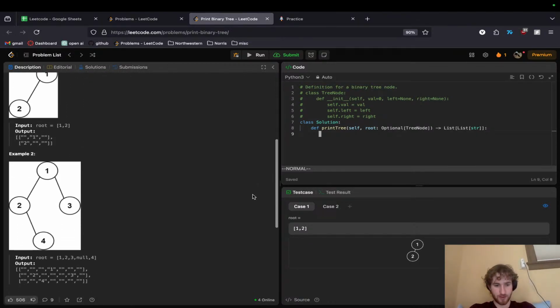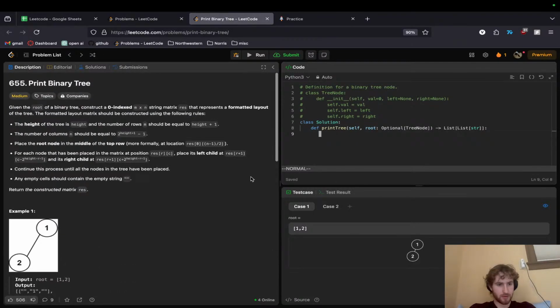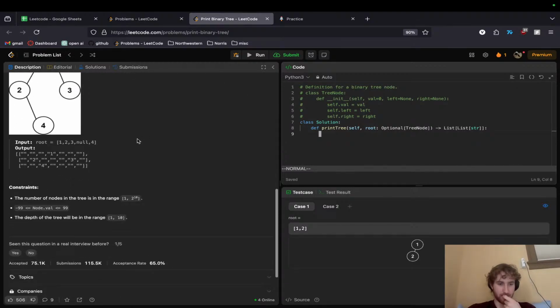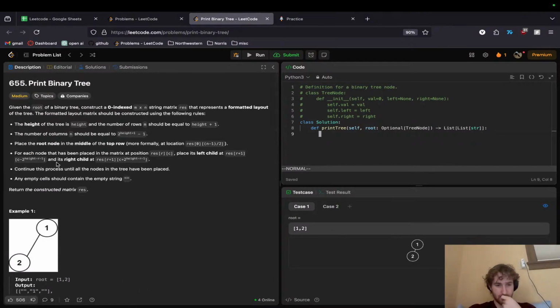Makes sense. The number of columns should be equal to 2 to the height plus 1 minus 1, because it's like saying for all possibilities. For each node that has been placed in the matrix at position R and C, place its children at those spots.